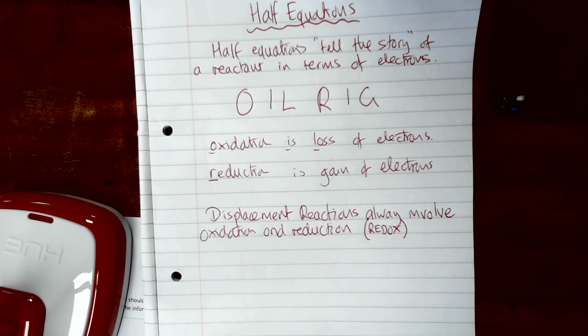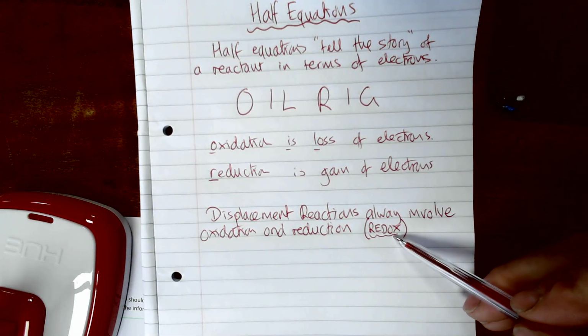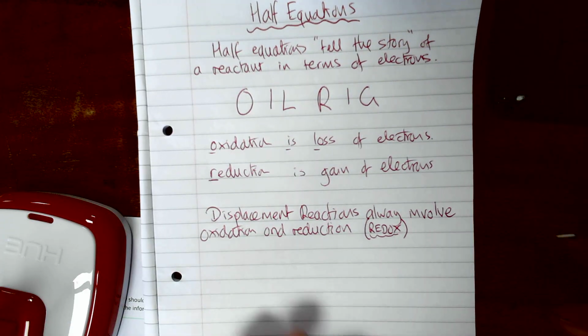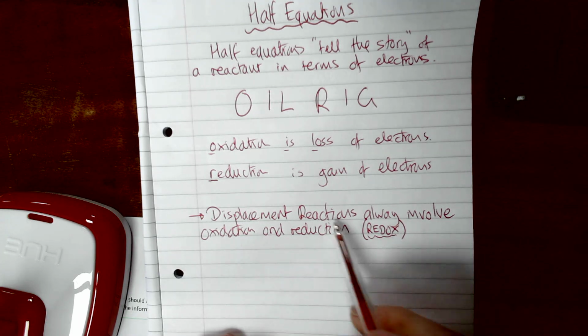So what I'm trying to say to you, just getting this clear in your head, is there's loads of chemical reactions out there. Some of them don't involve movement of electrons at all, particularly. And there's an awful lot of chemical reactions out there that do involve movement of electrons. So something loses an electron, something else gains it. And they are called redox reactions. So we're going to be looking at some of these redox reactions. Now, that's an A-level term, but we're going to look at reactions where something loses electrons and something else gains. And the type of reaction we're going to start off with, it's a nice introduction, is displacement reactions.